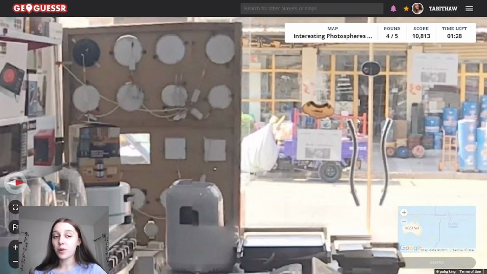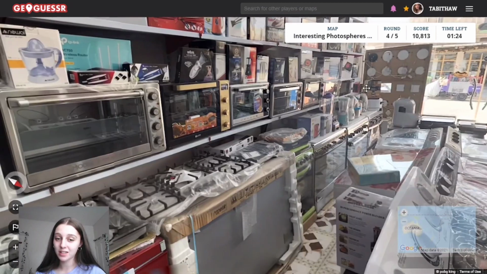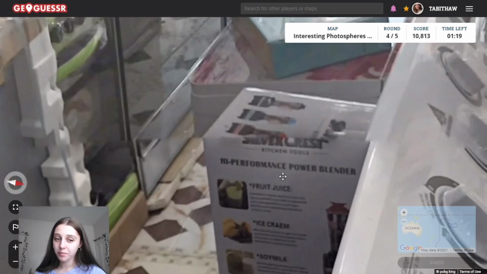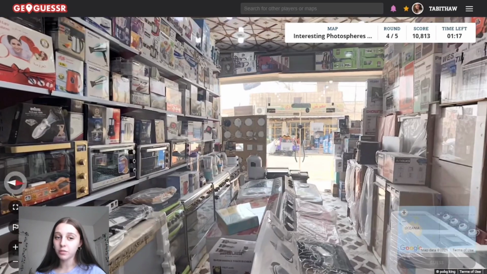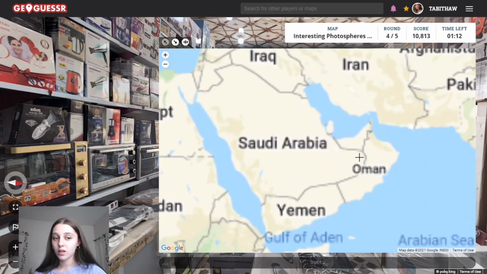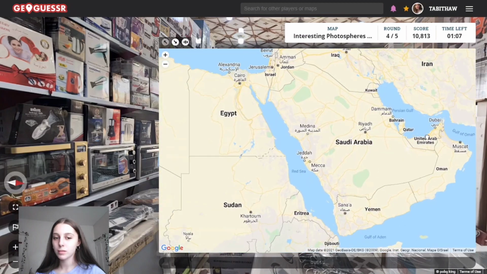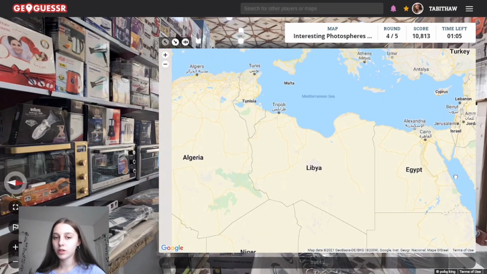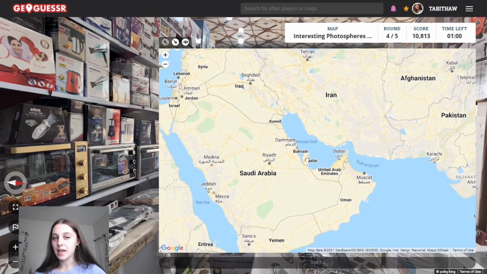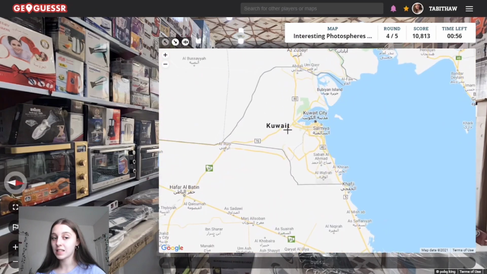I feel a bit deflated after that last round, to be honest. So, oh God, I don't know. I really don't know where to go for this one. Do I want to go in Africa or do I want to go in the Middle East? Kuwait? It could be Kuwait. I have nothing to lose. I've got no idea. I'm just going to do that.